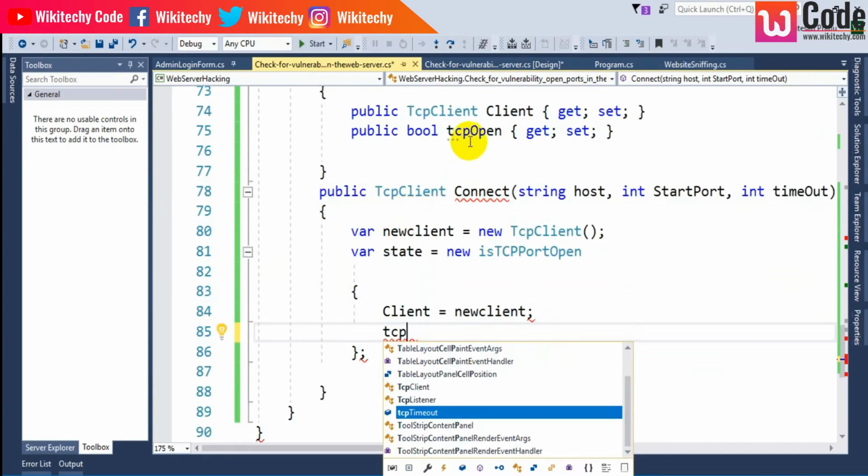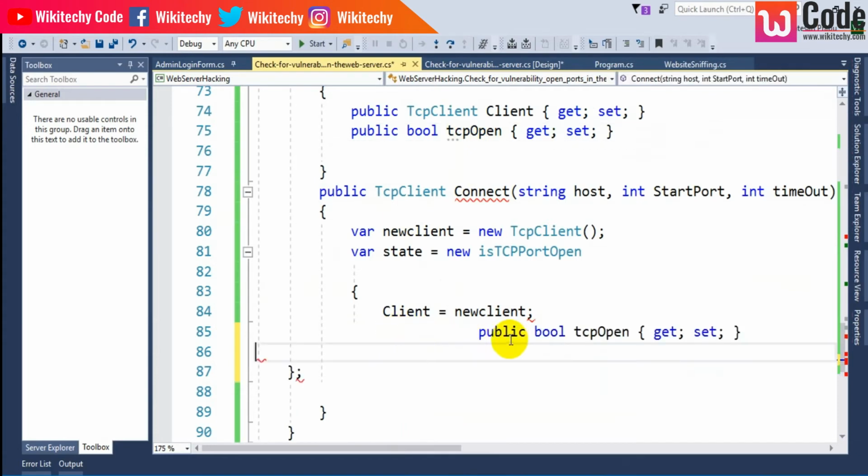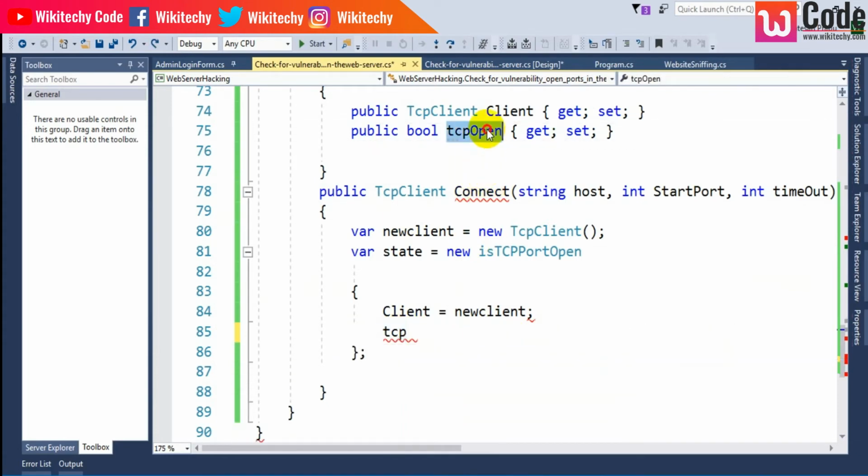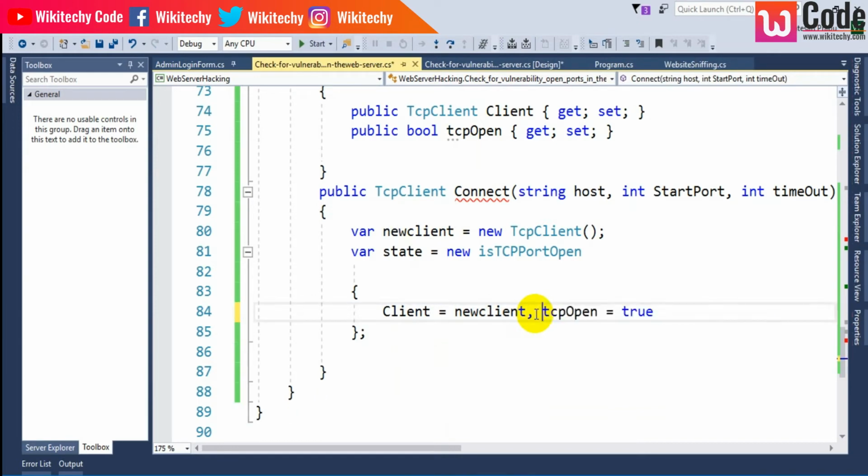TCP open. TCP open is equal to true. Okay, so these are the two variables I'm trying to initialize for the states, and I'm going to check out the state once again.